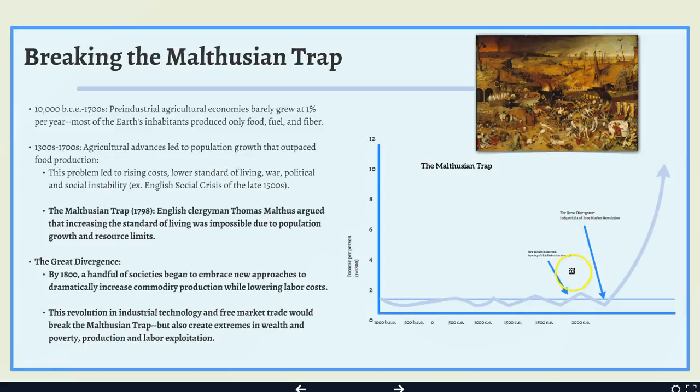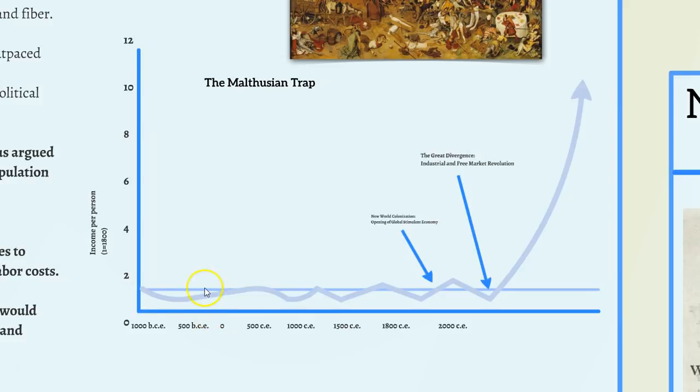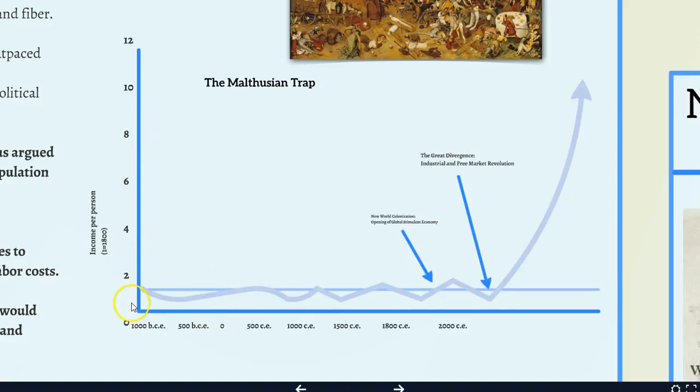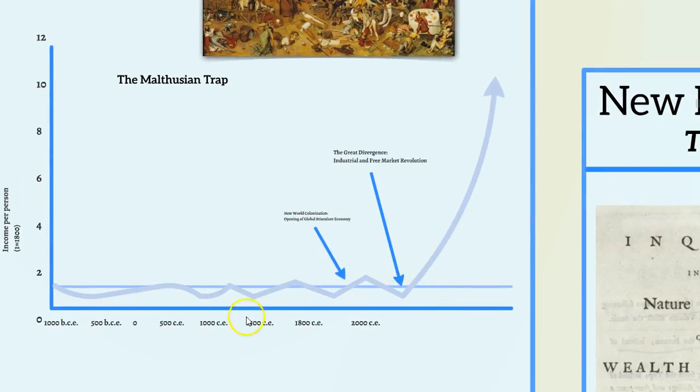But again, this chart will show you what the United States is experiencing. This chart shows you income per person across the planet from 1000 BCE up to basically the present. The numbers here, one equals $1,800 today of income per person. So I know it doesn't seem like a lot, but this will show you how wealth is being generated across the globe. Basically, it's stagnant for most of human history, and then beginning here, you have the Great Divergence.